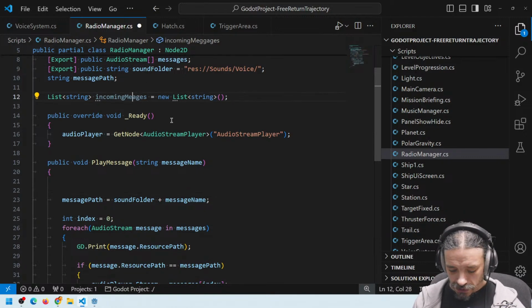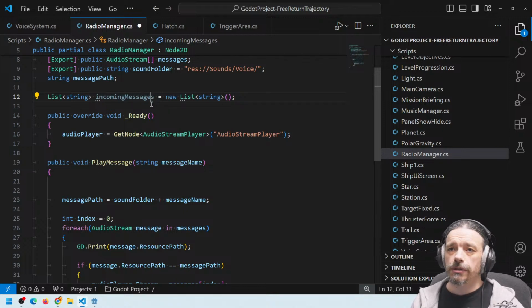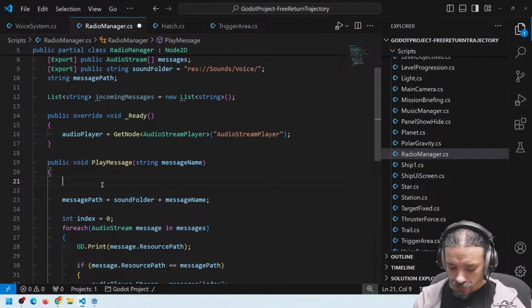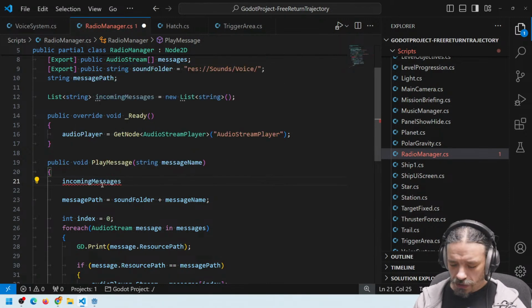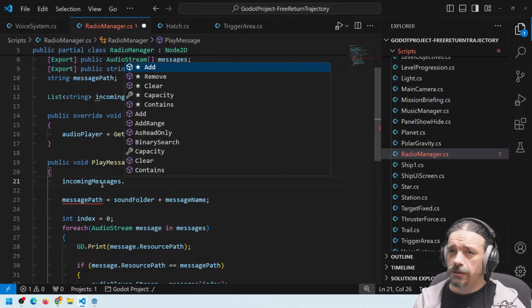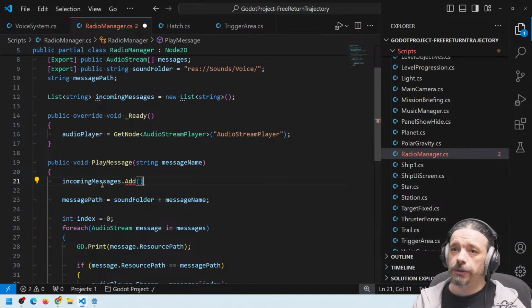See, this is not correct. Messages. Okay, so incoming messages, and now dot add, I guess, exactly, dot add what?